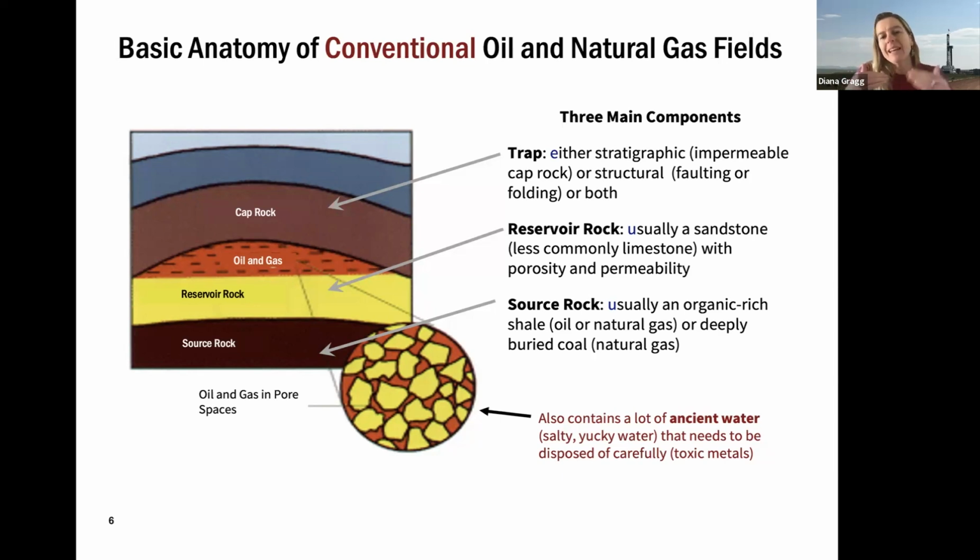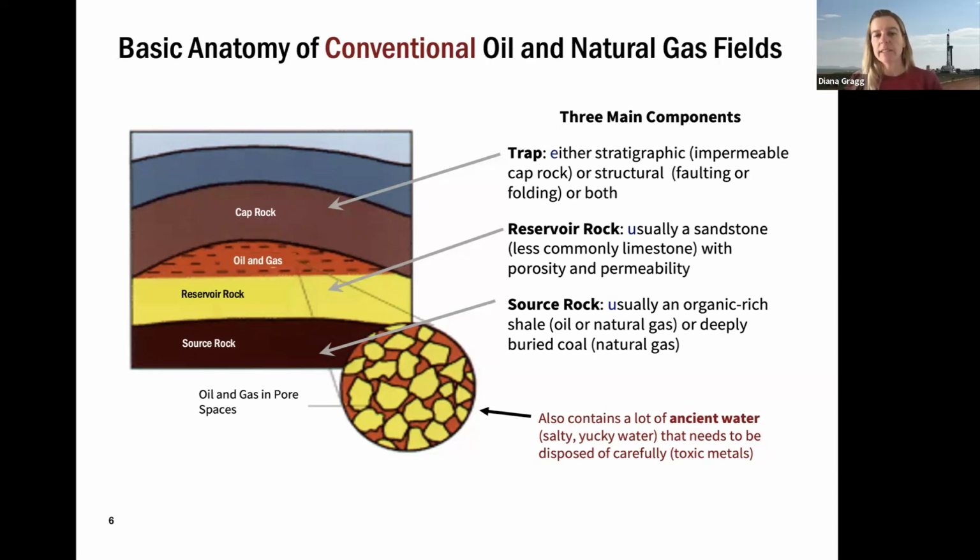And so the oil and gas gets trapped there, oftentimes with water. There's often water underneath the oil and gas. Oil and gas tends to float on top of this ancient water that's under there. So when you are producing that oil and gas, you're often getting other stuff out with it. Some places you get lots of water, some places you get a little bit of water, but there's other stuff being produced with your oil and gas that you are going to have to separate before you're able to use that oil and gas from your reservoirs.